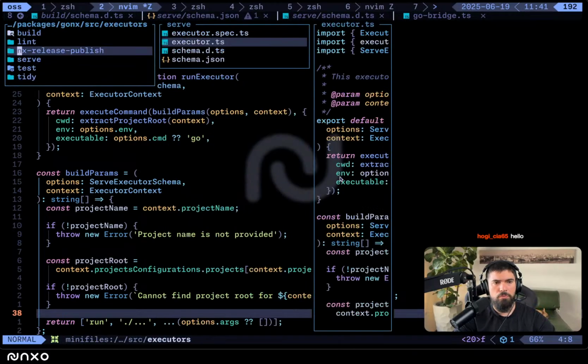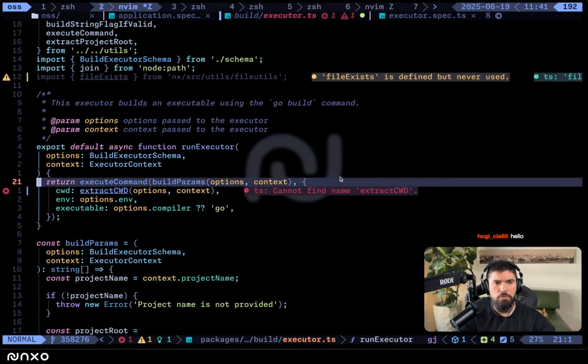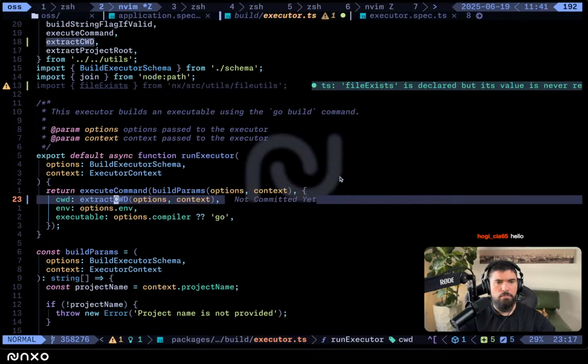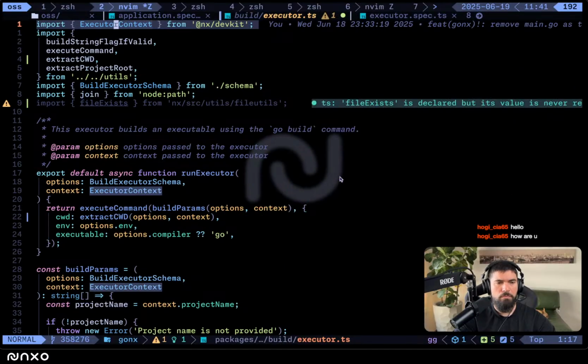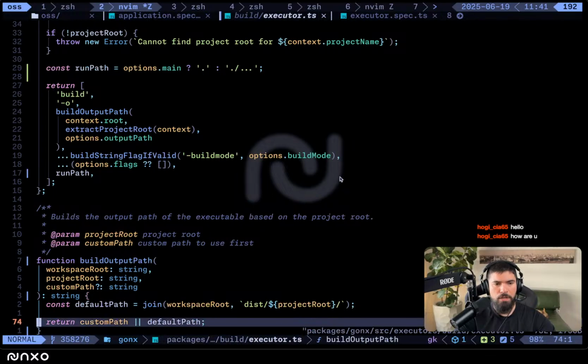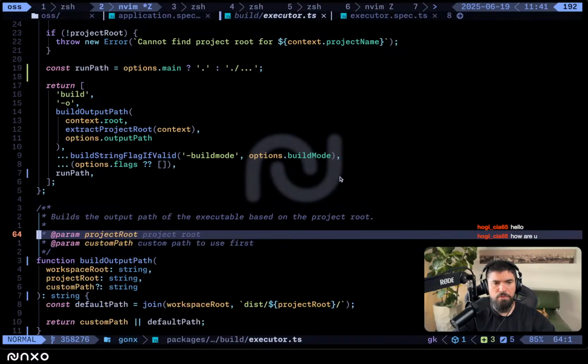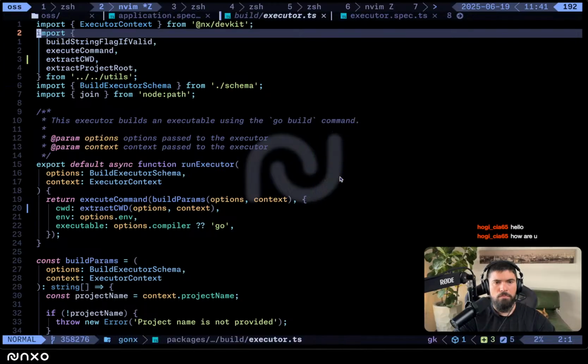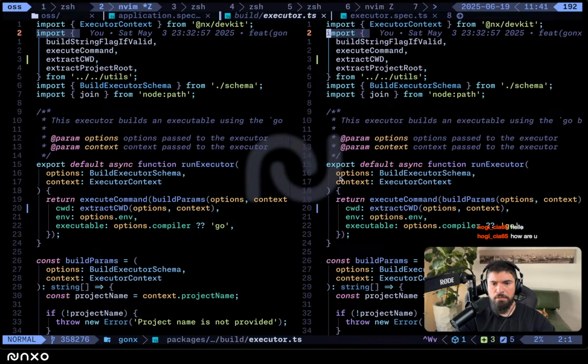Now let's go to the build executor and we need to import this. Okay, beautiful. So now I can basically reuse that. Let's do side by side.